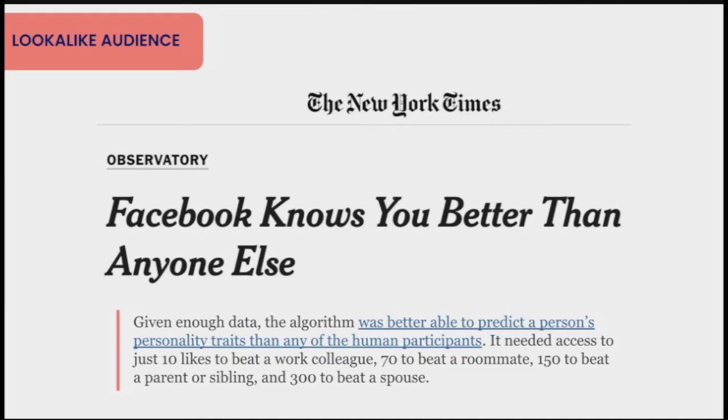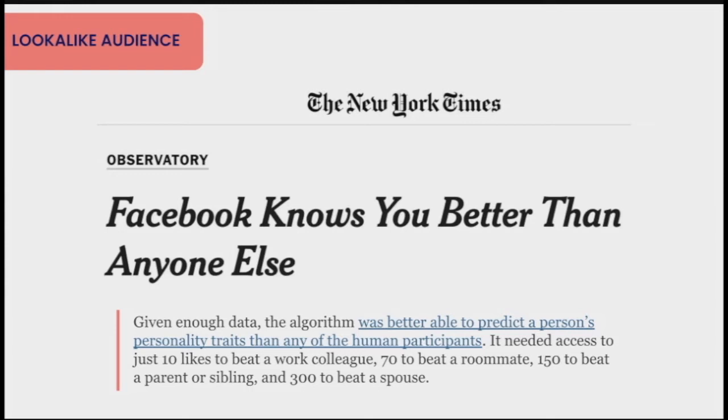So this was an article that came out a handful of years ago. Facebook knows you better than anybody else, with not a whole lot of data points. And all of the major social networks basically offer this technique, offer this ability to do lookalike audiences. It really comes from the fact that they have a lot of what they call first-party data. They have data based upon usage of their own platform, and so they've learned about the users so they can serve them better.